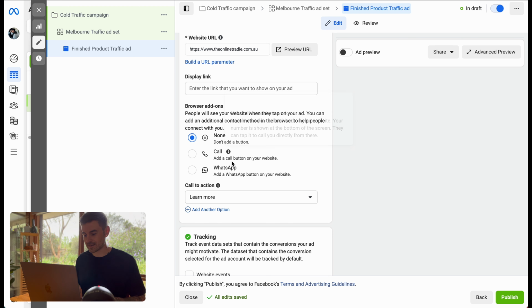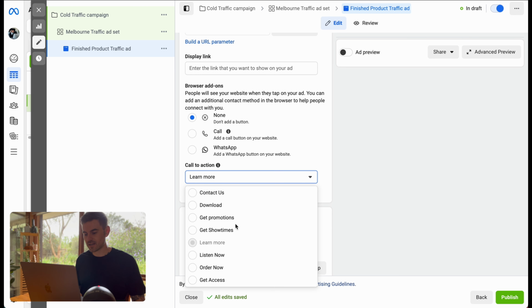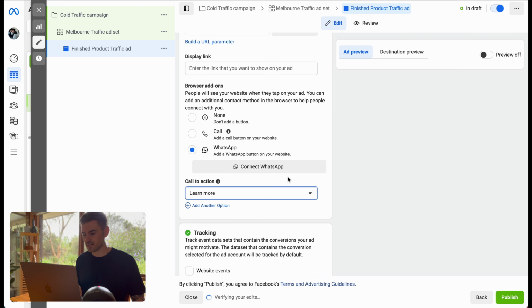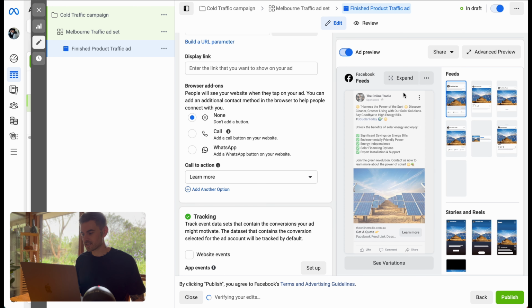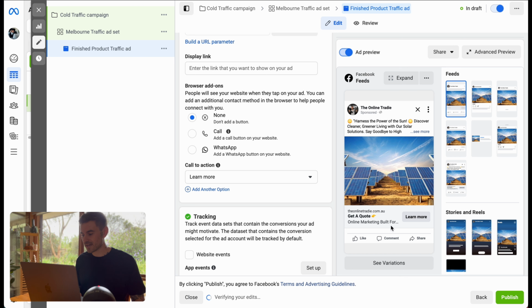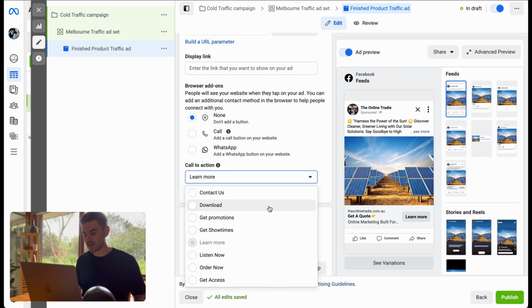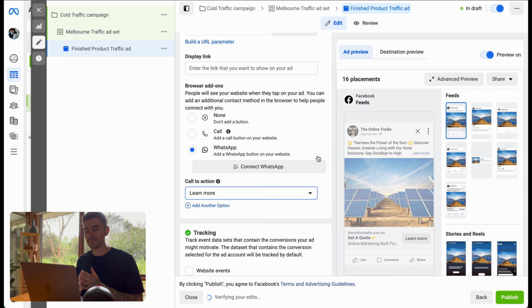It's fantastic. Now your call to action here, you can click on and change your button. What I'll show you here is none. If you go here to ad preview, you can click on this and it's going to show you exactly what your ad looks like. Now the call to action button is this little button here. I recommend leaving it as learn more. This is non-intrusive, it's not invasive, and it doesn't make it feel like someone clicks on it, they're just locked into something, say like get offer or whatever. But you can change it to get quote, contact us, whatever you want to sort of change it to, feel free to do that. I've just found learn more works best.